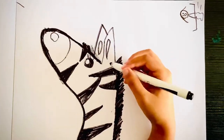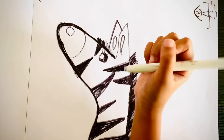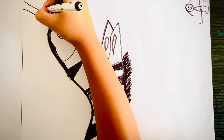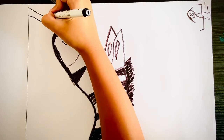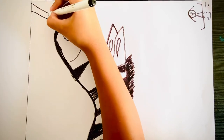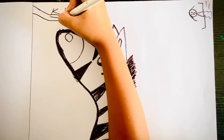Oh, hi. Now I put a little bit taller, and now we're going to draw the giraffe eating leaves. First, you need to draw a straight line like this, and then make a pointy line up, and then like this, and then point it down, and then do the same thing, and then let's make some more lines like this, point it up. Point it down.